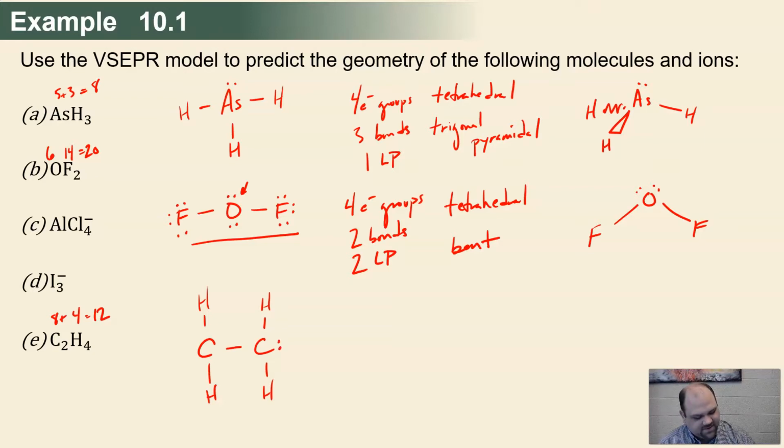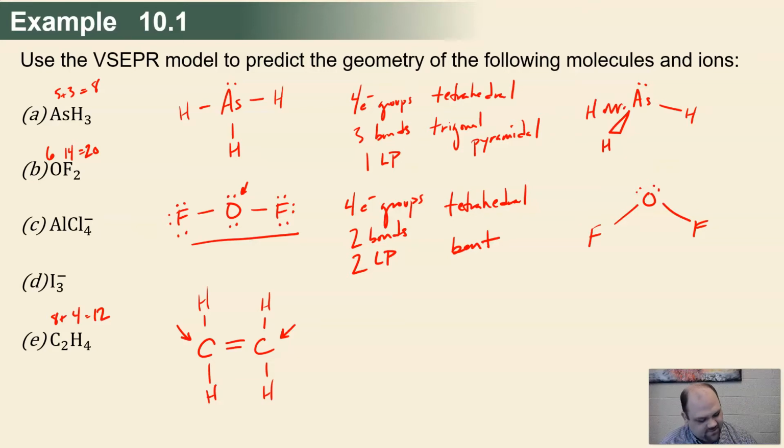My rules tell me to put a lone pair on an atom, and then that brings me up to 12. The carbon on the left doesn't have a full octet, so I've got to make that lone pair into a double bond. And so I should have a geometry for both central atoms. It turns out in this case it's symmetrical, so they're both the same. But anytime you have more than one central atom, you should give the molecular geometry for all central atoms.